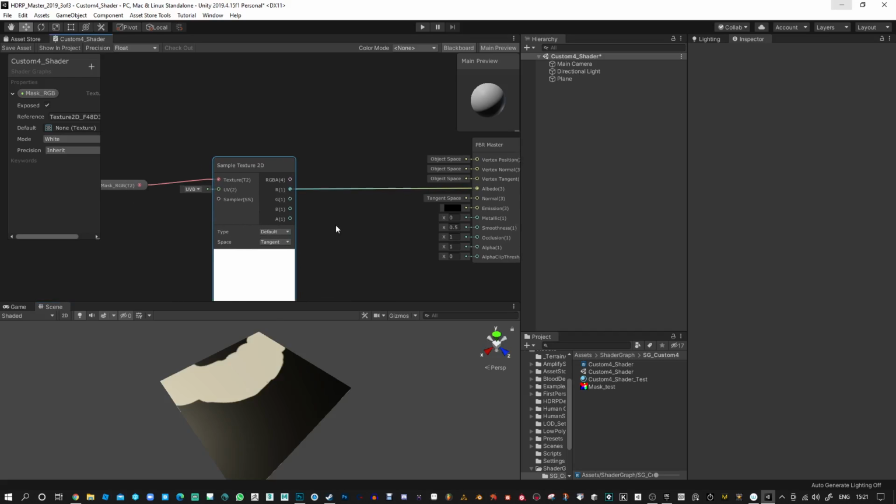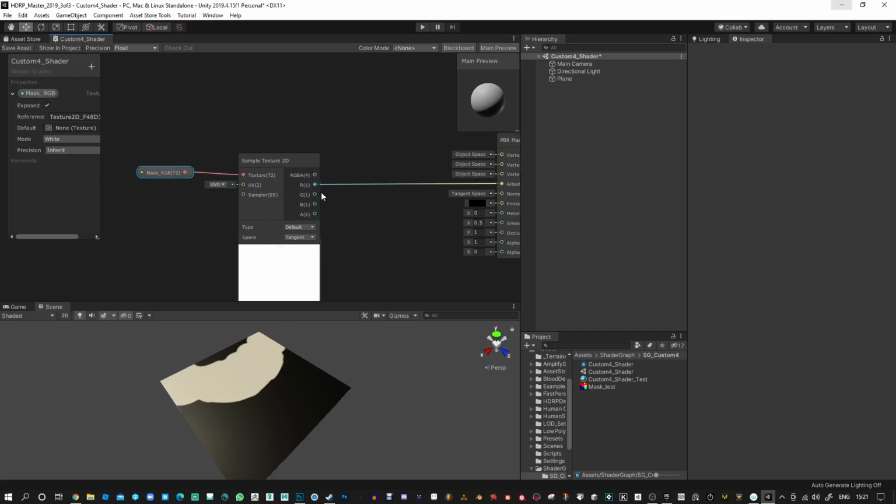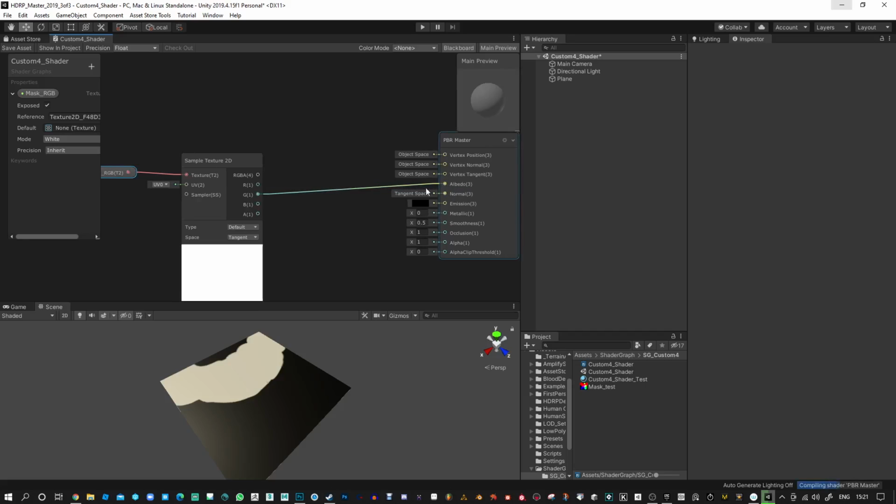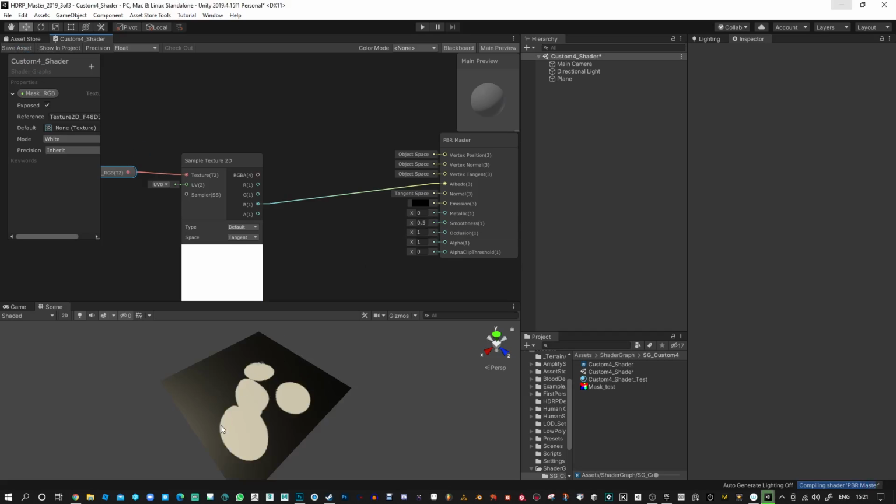It's taken whatever's in the red channel of the mask. Green channel, save that. I'm going to see something different here. And the blue channel is going to be different again. So these are handy ways of carrying different color information. We can swap these out based on some kind of switch between these, so that we can make some variation really quick just based on one texture.